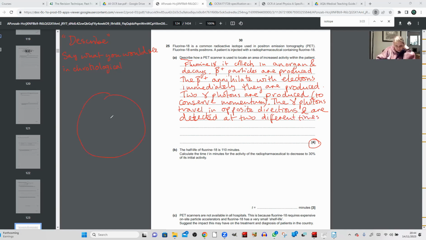So a PET scanner is a donut machine, and the person lies on a bed there. The beta plus particle is produced there. It immediately annihilates and it produces 2 gamma photons. So one of them goes this way and gets detected, and one of them goes this way and gets detected. And can you see that that one's got less distance to go, and consequently it's going to be detected first. I mean, it literally is first. Right, these are things that travel at the speed of light, and they're not going very far. So accurately measuring these times of flight is an incredibly challenging thing to do, but that's how the beastly thing works.